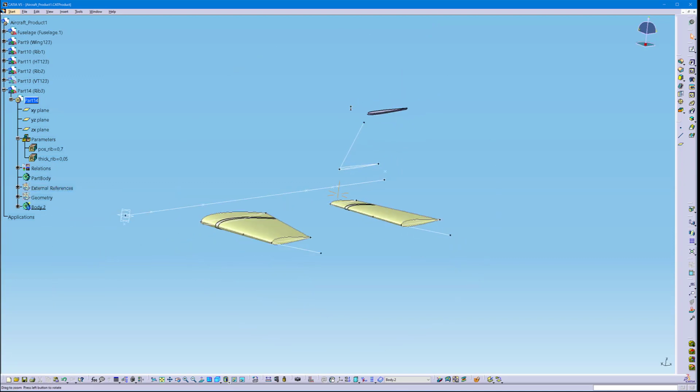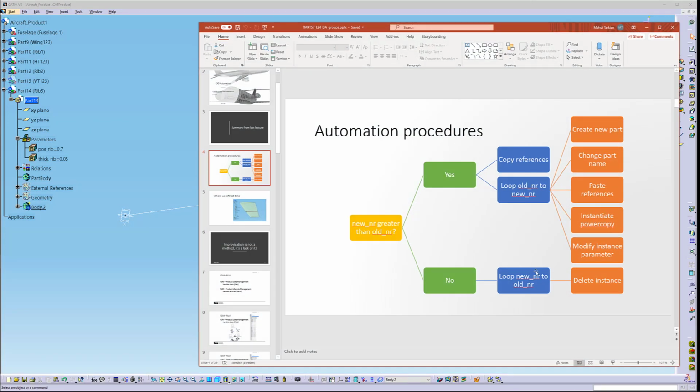Yeah, so this works, and for the next session what we need to do is to make this all a little bit more structured. So what we need to do is to do this process depending on the number of ribs, we need to be able to instantiate and then also change the position of the rib. So that's next.